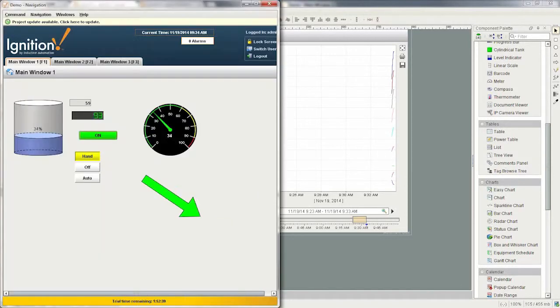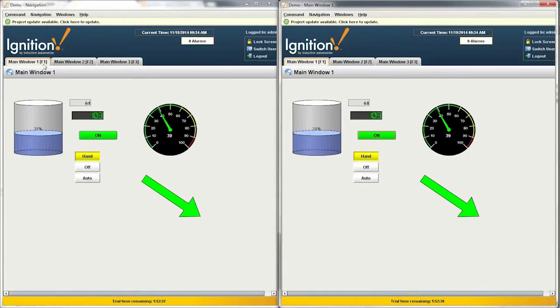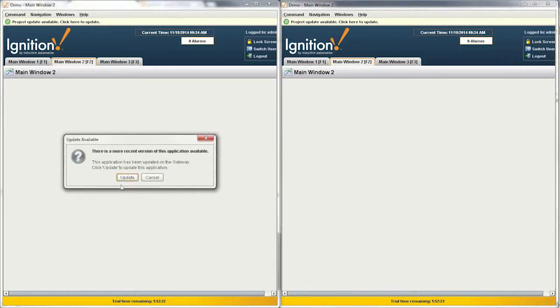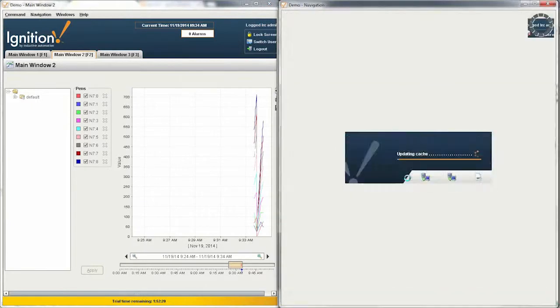And now it's really important to go back to the runtimes to show that there is an update available at the top, that we can have hundreds of clients open throughout the network. It's really easy to go around and open them. There's no installation needed for that client. And as we make changes, as the project changes or as we upgrade the server, those clients will automatically get updates. We click on the updates, and they will see all the changes that exist.